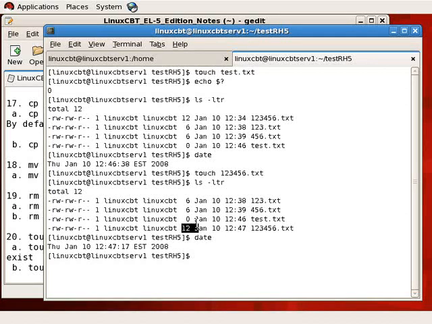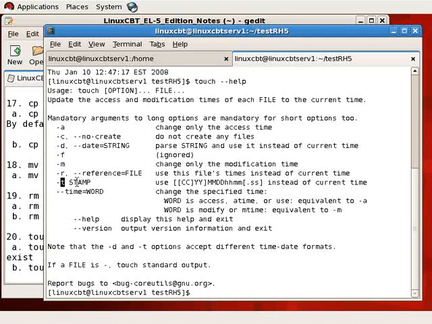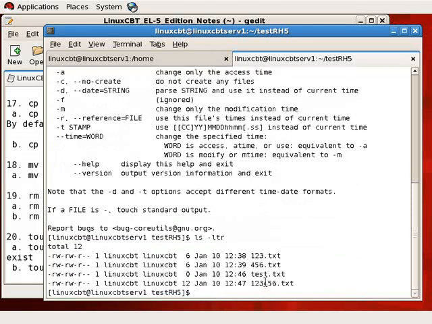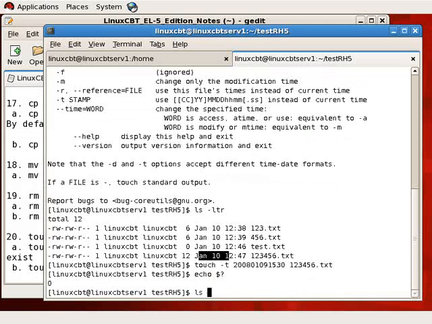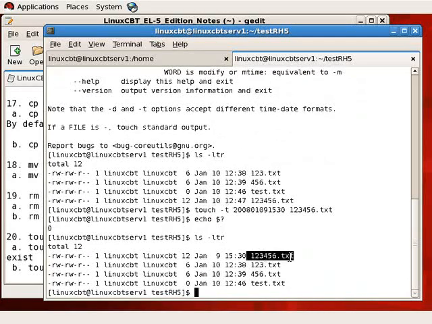However, touch is even more flexible. Supposing you wanted to apply a specific timestamp to a file. Execute touch --help and you'll see the syntax. Touch followed by -t for the timestamp, followed by the format that you see here, which includes the century, the year, the month, the date, and so on, will allow you to apply the timestamp of your choosing. So for example, 123456 has today's timestamp. What if we wanted to set it to, let's say, yesterday's timestamp? So we'll go ahead and touch -t 2008 01 09, with a time of, let's say, 1530 hours. So setting it to 1530, 123456.txt. We'll echo the exit status, and now when we execute ls -ltr, 123456 will revert to the top of the list because it now has a timestamp of yesterday.